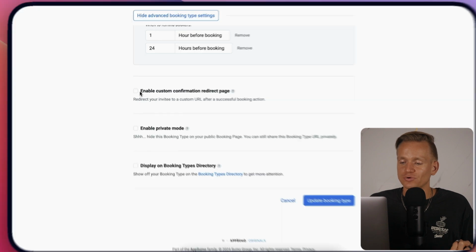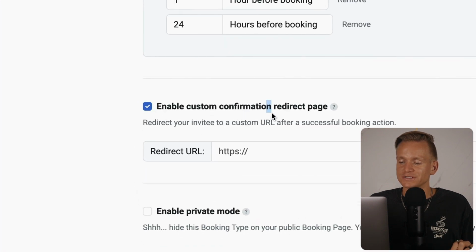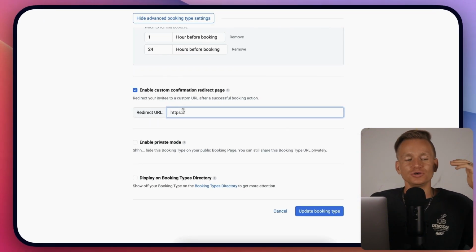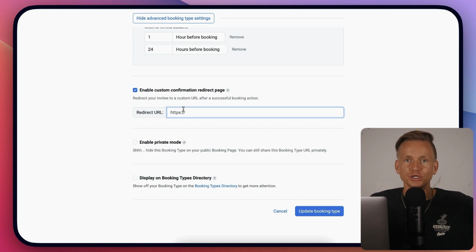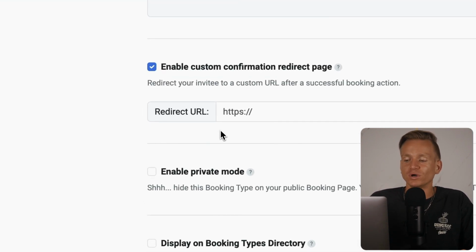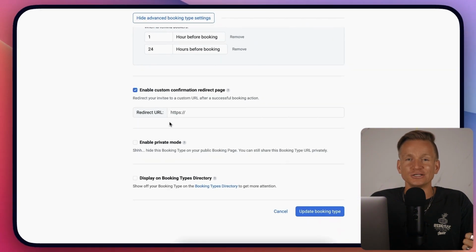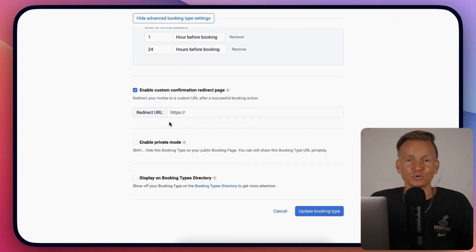Also, with this little feature, you can basically enable a custom confirmation page. So you can create a page that tells them, okay, once you have booked, this is when it's going to be, I'm going to be sending you reminders, or this is what you need to prepare, and all of that kind of stuff. Or you can have some sort of upsell, you can have a tripwire page, whatever you want. So that's a very useful feature. Again, if you want to have a little bit better functionality, better user experience for people that are booking meetings with you, or B, you want to upsell, cross-sell different stuff and increase the amount of revenue that you're generating.